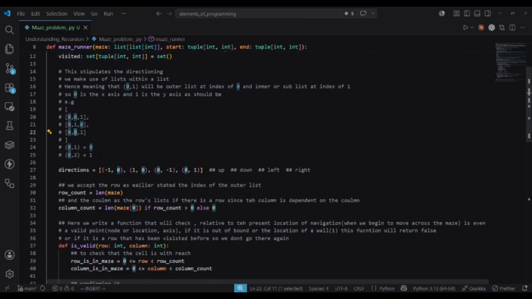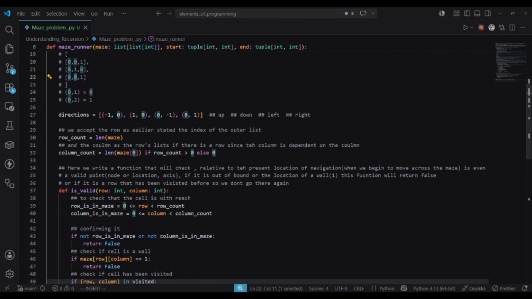and so on. Now, moving forward, we first establish our directions, where we have minus 1 and 0 as up, and this as down. So minus 1 would be changing the row going up, and down would be going down, with your column remaining the same.